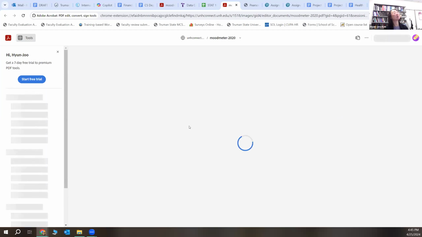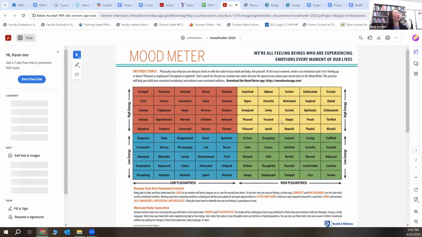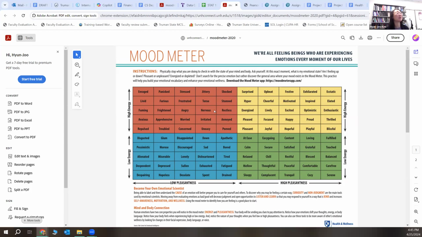So you will see there are 4 different corners, and each has a description of what color describes your mood for the day. There are more specific words there, but what I want you to do is just choose the color of your mood. So you can just record yellow, green, blue, or red there.